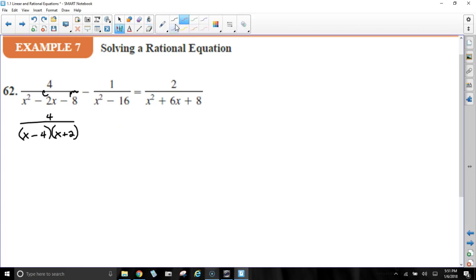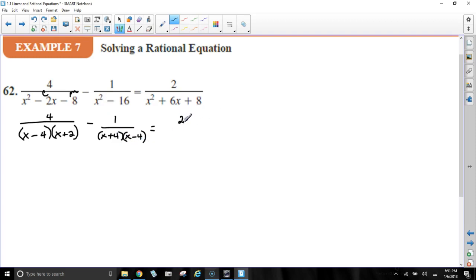Now we're going to factor the other terms in our equation where necessary. In this next term, leave the numerator a 1. The denominator is a difference of 2 squares. And recall the difference of 2 squares is x plus 4 in this case multiplied by x minus 4. You could check that out by FOILing. First times first is x squared, boom. Outer times outer is a negative 4x. When we combine that with inner times inner of a positive 4x, that gives us 0x, right? Last times last is the negative 16.